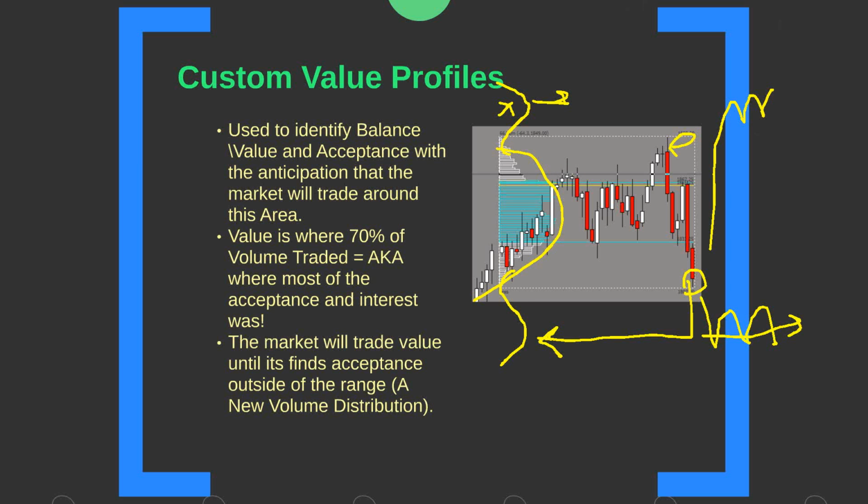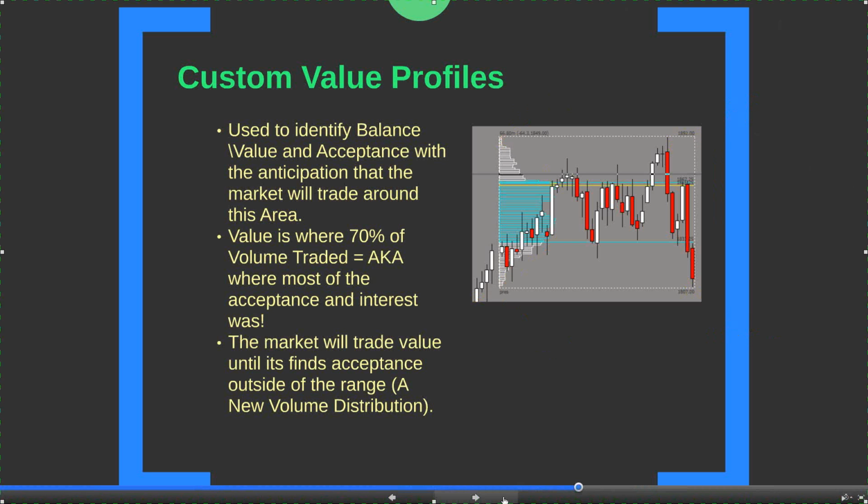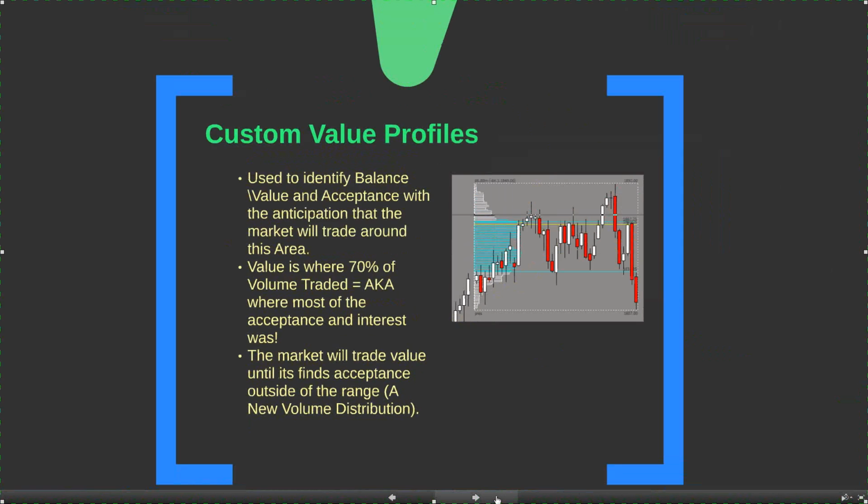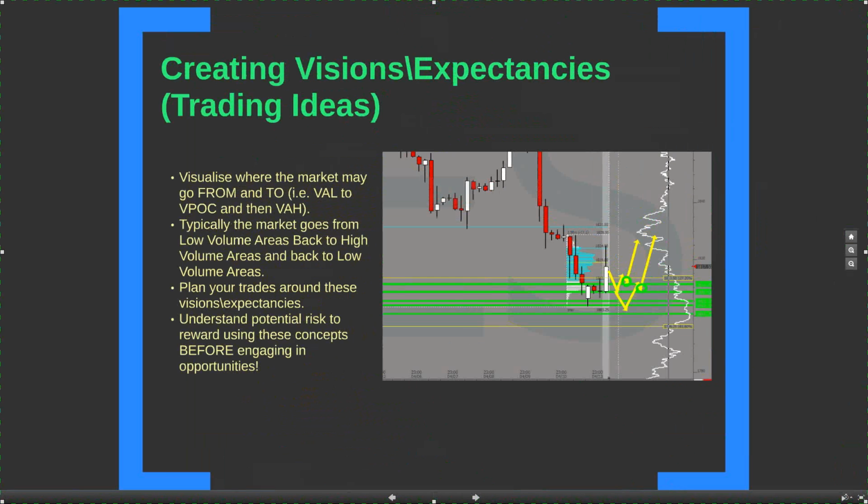Just a matter of building experience to see it. Really common sense, simple stuff, guys. Just take it on. All right, so creating visions and expectancies. I mean, I've sort of gone through this already. But here's the ES. This is a visualization that I spoke about last week. Actually, I think this was yesterday. We got the market trading up. We spiked up. This is a shorter term value area.